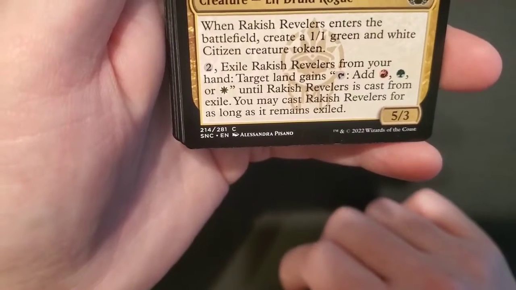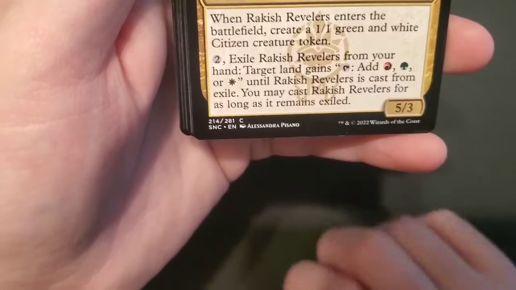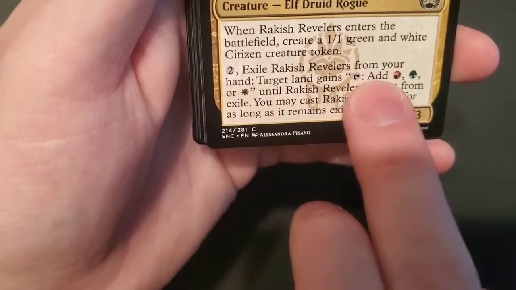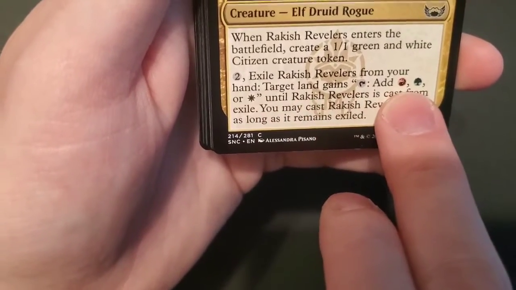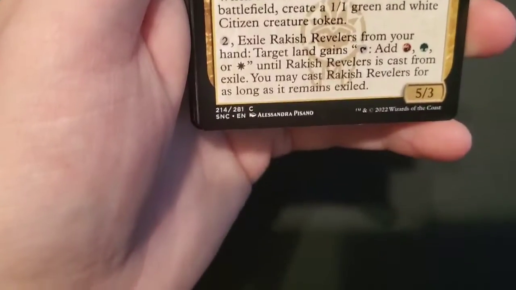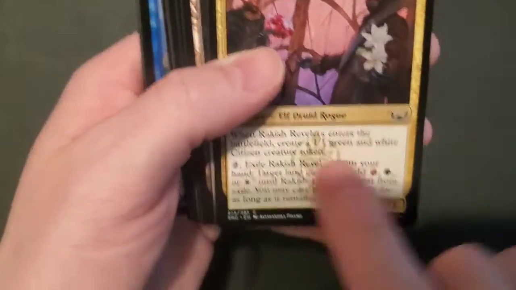When Rakish Revelers enters the battlefield, create a 1/1 green and white Citizen creature token. And there's quite a few of them that have this: tap, exile it, attach it, and target a land. And that land gains tap to produce 1 of 3 different types of mana, the mana cost that's in the card, until you cast it, and you can cast it from exile. So there's quite a few of them that have this attached to land ability.